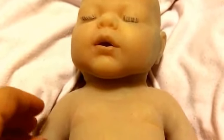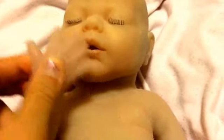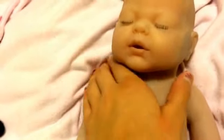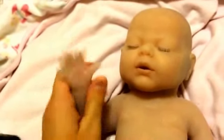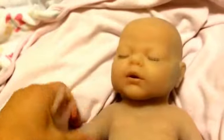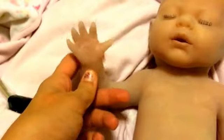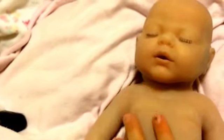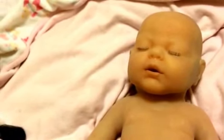Hi guys, so Casey is all ready for bed. She just got out of the bath, which I did a video on if you want to go check it out. As you can see, I just powdered her and she's all fresh and smooth. I really prefer her skin to be as fresh and smooth as possible after baths, so I do apply a lot of powder because I like it to be smooth and silky and I like her silicone to not feel rubbery. I like it to feel just like skin, because otherwise it feels sticky. It feels more realistic.